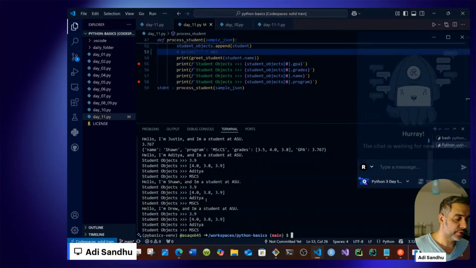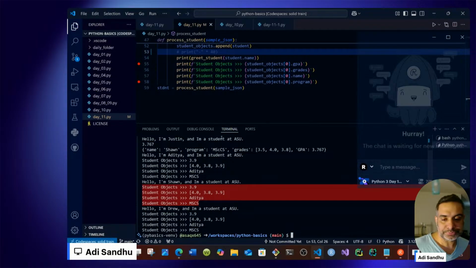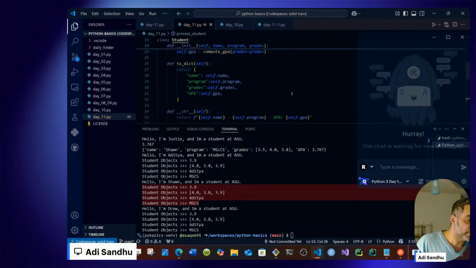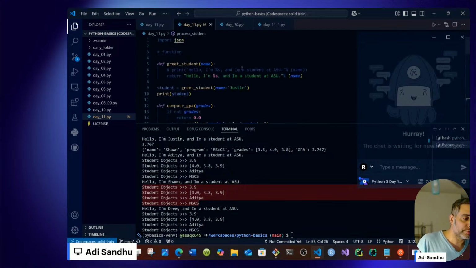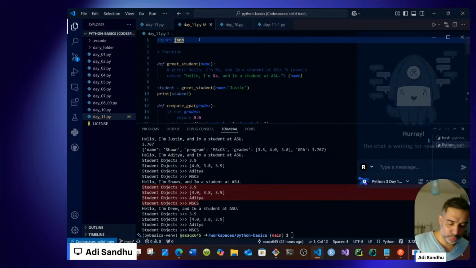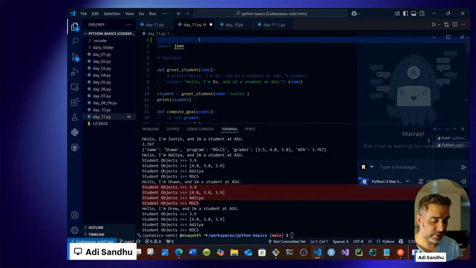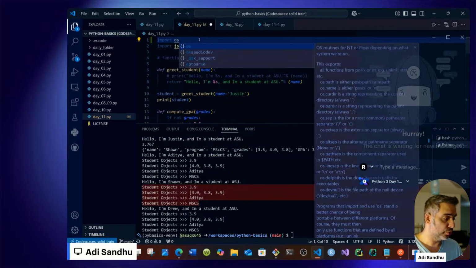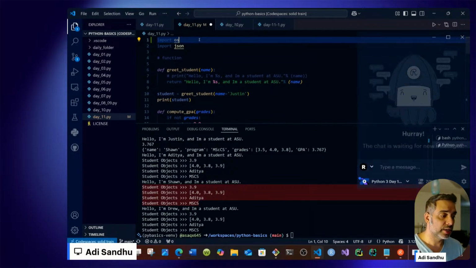Anyways, what we can do is create another class, and then we can also write our output to a file with the OS library, which is a built-in Python library.